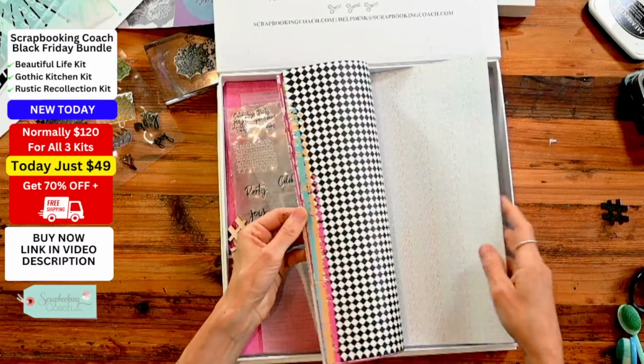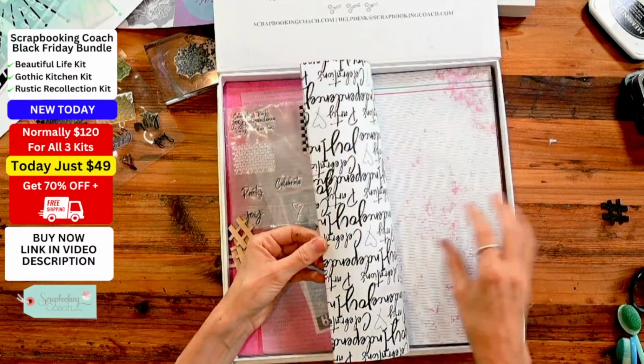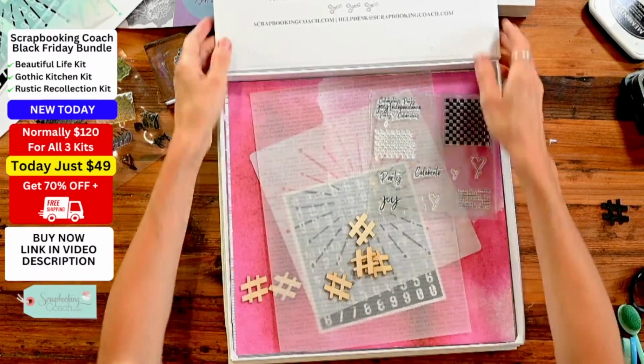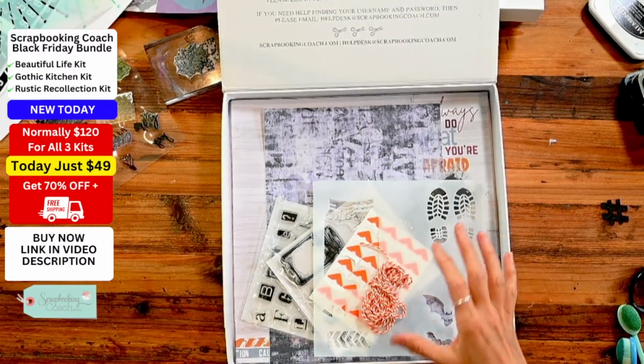Just using this kit, it might be good for the Mediterranean if you've been to the Med, you've got those bright blues that go with it. Might be good if you celebrated 4th of July and still haven't scrapbooked that, or birthday celebrations. Beautiful, that's the vellum. So that's number 2. Number 3, 3 kits for the price of $49.